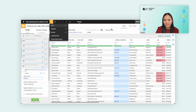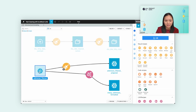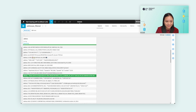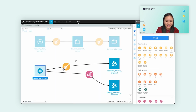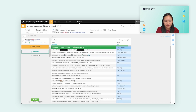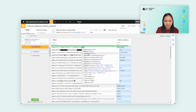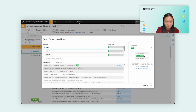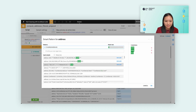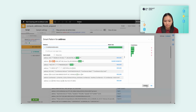But what if your address is pretty messy? And so over here, we have some pretty messy addresses. How do we extract these entities? It ends up being very difficult. So let's say I wanted to pull out a zip code. I can try the same method, but if there really is no pattern or rhyme or reason to where this is in my text, it's pretty difficult.